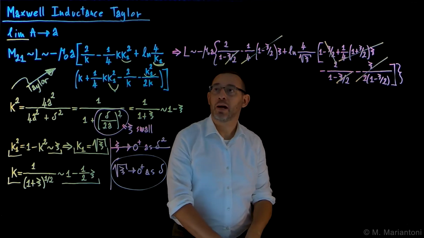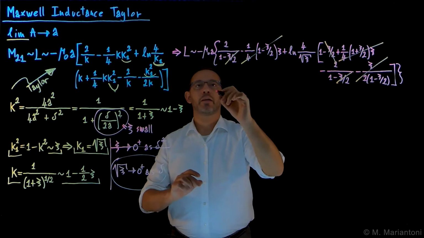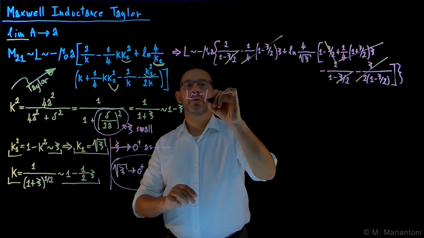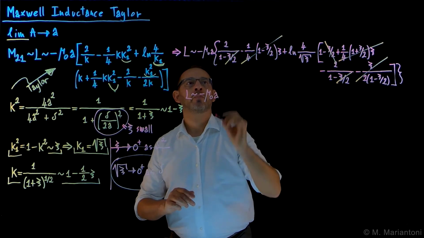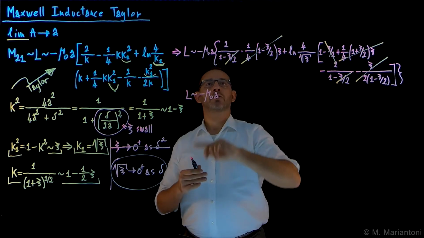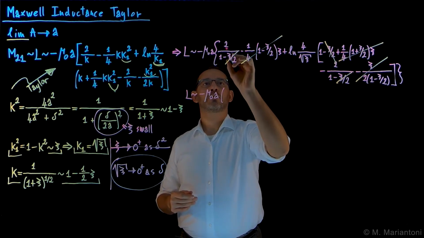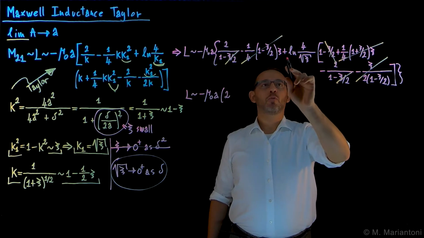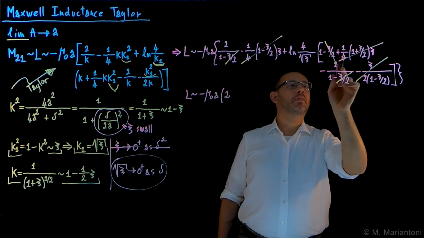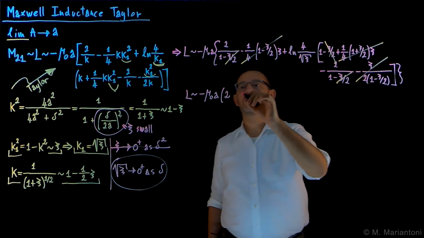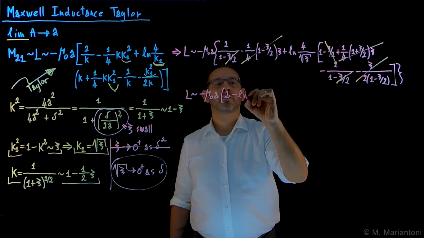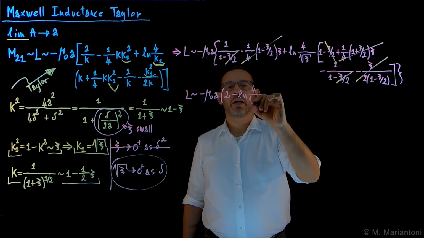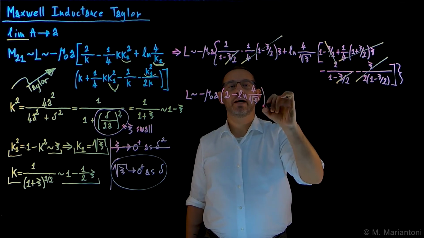So at the end of the day, after all these approximations, we can rewrite our L as approximately minus mu naught A. Now we should have only 2 terms left, so we have just 2 divided by 1, which is 2. Then all these quantities go away. The logarithm multiplies 1, nothing, nothing, nothing, minus 2, which is minus 1. So it's minus the natural logarithm of 4 divided by square root of psi. This is what we are left with, neglecting higher order terms.